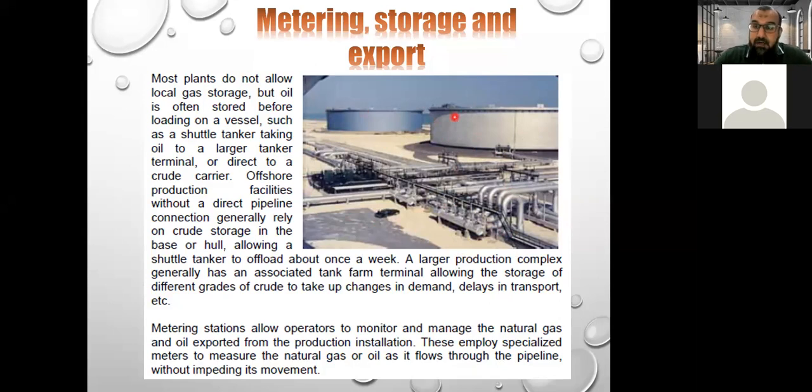Near every storage tank, there is a metering area. Why? Because when you store something, you measure and control it, right? For example, you have a bank account with some money in your bank. This bank account is considered a storage, right? To store your money. But when you go to the bank employee, he needs to measure the money he received from you before it goes into the storage area. So he uses a machine to count how much money you deposit in your bank account. This is a very simple example. The same applies here for oil and gas, metering and storage.